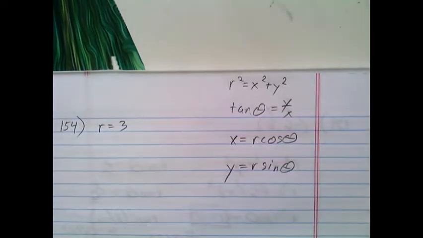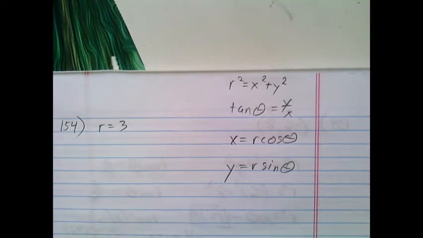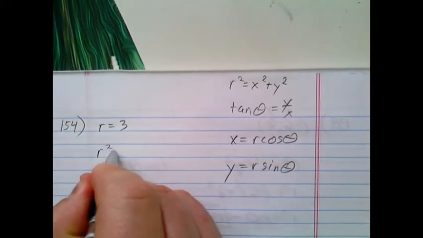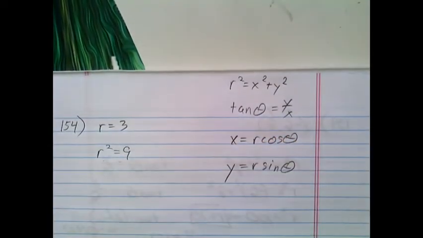Now I told you you need to memorize these formulas, okay, and we've been using them to convert individual points between polar form and rectangular form, but you can also use them to convert entire equations. This is the equation of a circle of radius 3 centered at the origin in polar form. But let's see if I can convert that to rectangular form. Okay, here's what I'll do. I'll square both sides of the equation. Okay, the reason for that is it allows me to now take advantage of this formula.